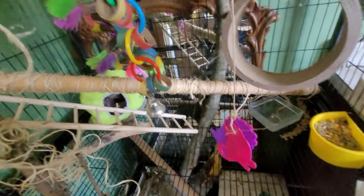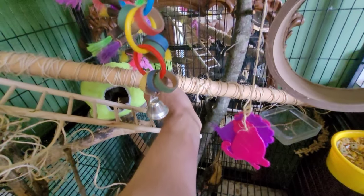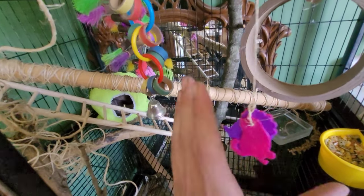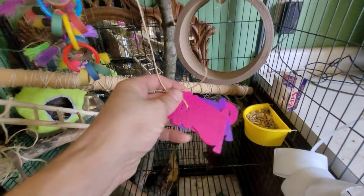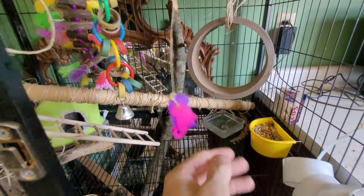And then inside of here, this pole, if you look down here, you'll see a basic one. Same concept though. That was cheap as could be, and it works as a perch or a ladder, and I took the hemp to wrap around it because it's kind of smooth and slick and he can't grip it the best. Well, if you add a little rope or something for him to grab, he does just fine with it. Right here you just have some cheap little Dollar Tree toys, plastic, and again just hanging from a piece of rope, and he can play with that.